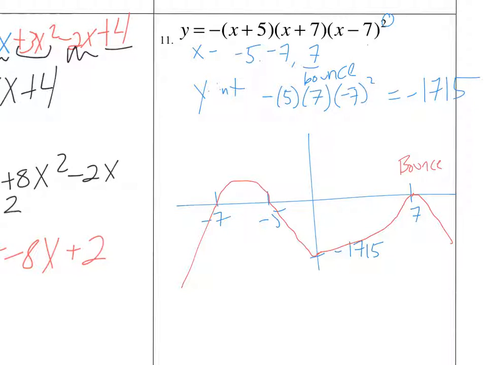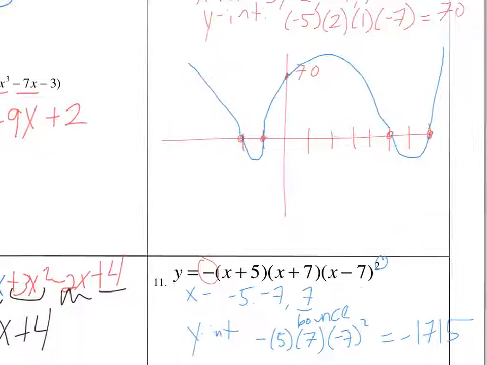I would like to also point out that we have a negative value here, which means that we're going down at the end. I'd also like to point out that the end behavior for this, as x approaches infinity, y is approaching negative infinity for this guy. As x approaches negative infinity, in other words, we go to the left, we're also going down. Y also approaches negative infinity.